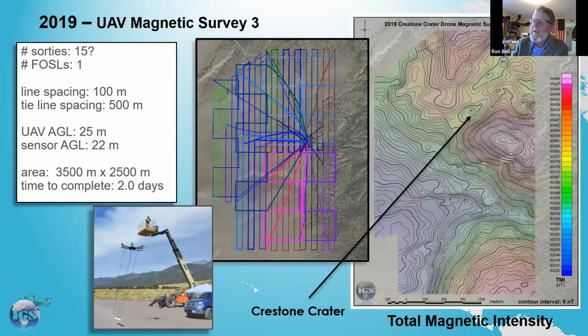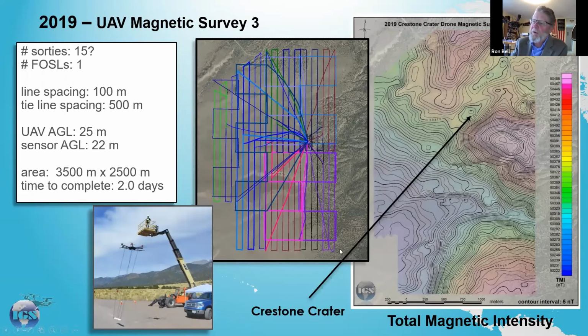He's oriented in the center right here. We flew it from one location, as opposed to having to move to different fossils. We were able to keep the pilot stationary. We put him up in the air 50 feet. He was able to maintain visual line of sight with that drone while it was acquiring data.